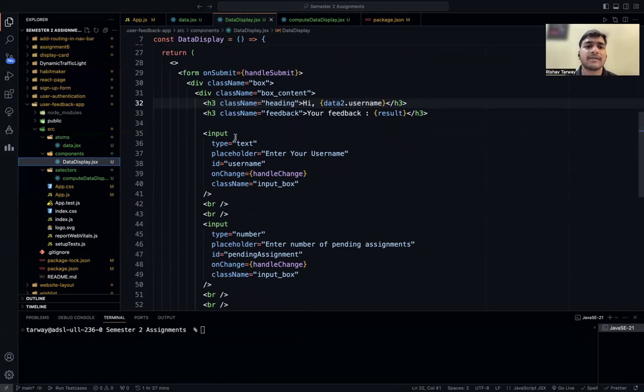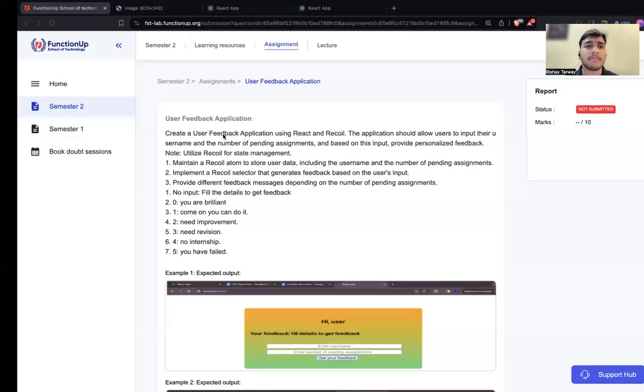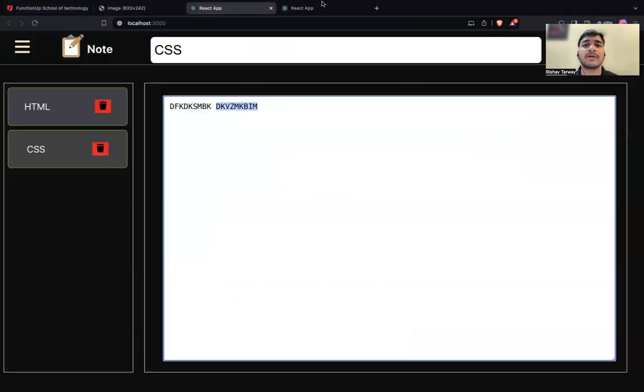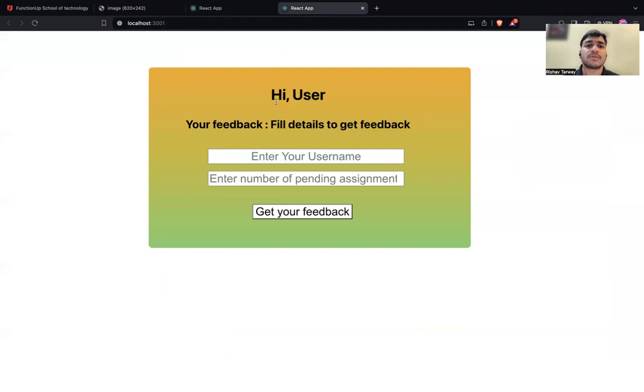Form tag has, we will discuss the onSubmit attribute which we are using here for that form tag. Now the next we have is we have created a div. The div has been given the class name box. So the box is clearly this one. Let me navigate you to this portion. So this is the box we are talking about.